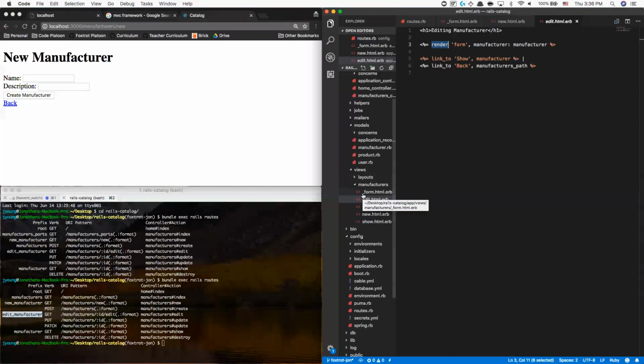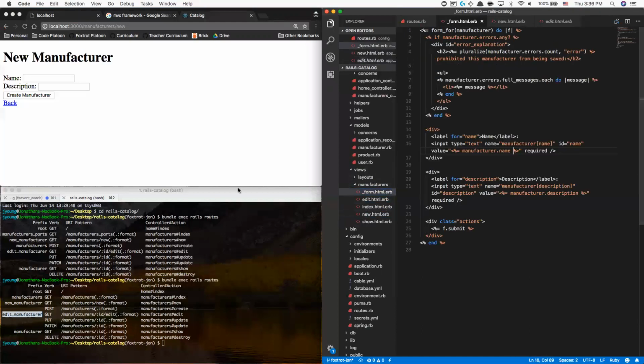And we do this, one, to reduce duplication. It's the same form. Why would I type it in the same place two times? I'm using the exact same form. So at this point, I'm editing manufacturer, and then at this point, I'm going to render the form out to the screen, and it looks like this.